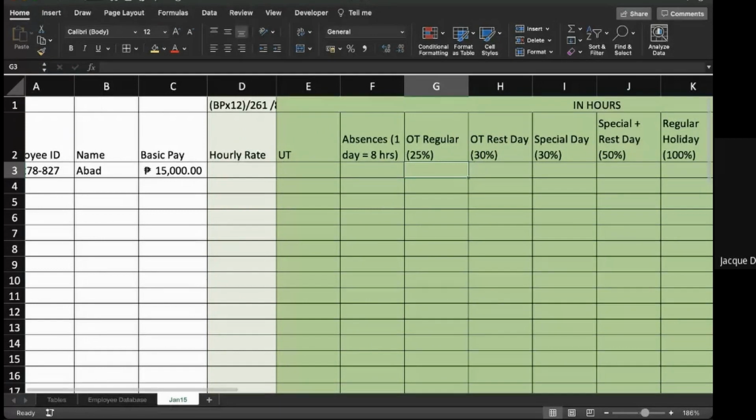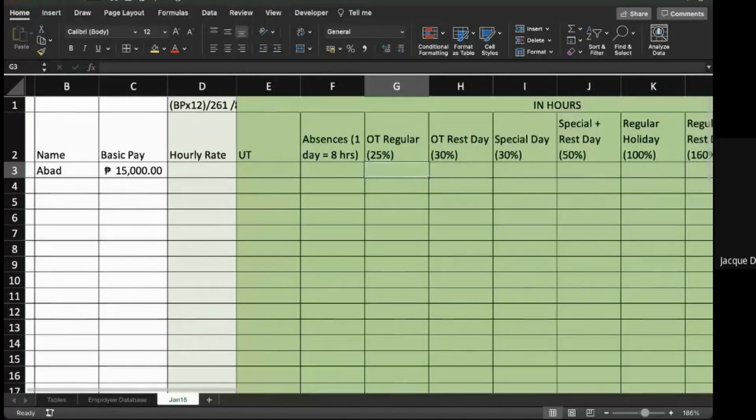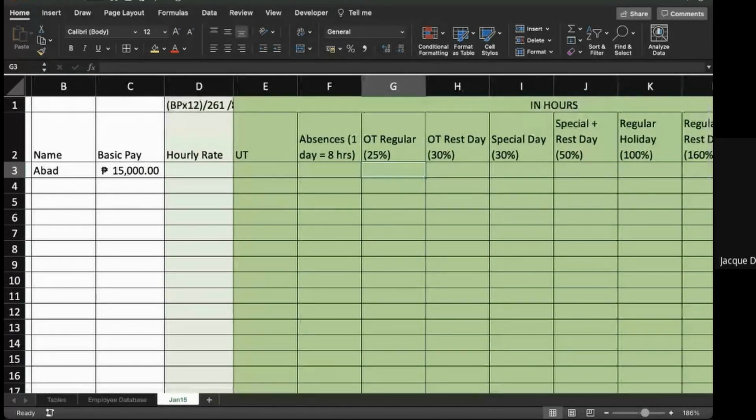OT regular, the number of hours for OT regular, remember that is 125%. So this is your hourly rate multiplied by 125%. OT rest day is still hourly rate multiplied by 130%.